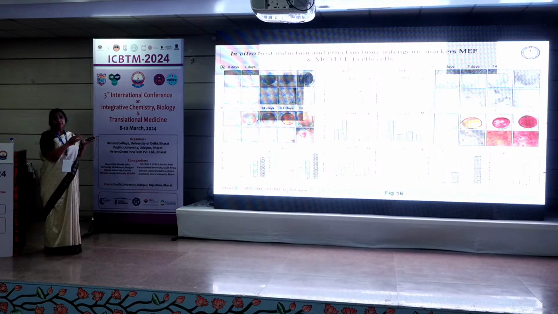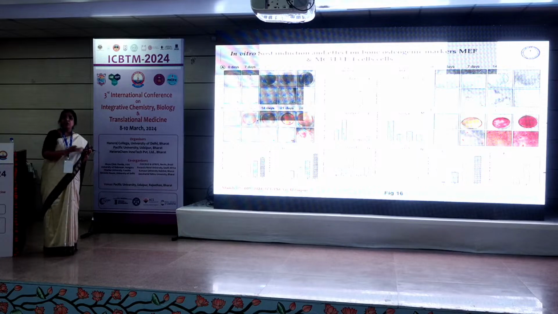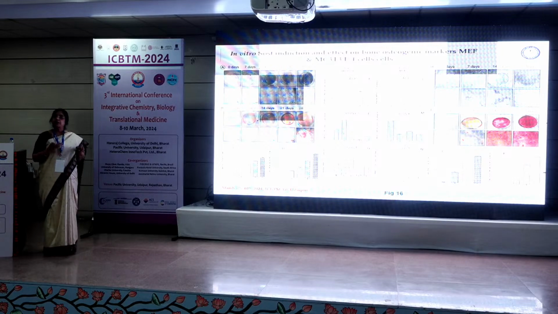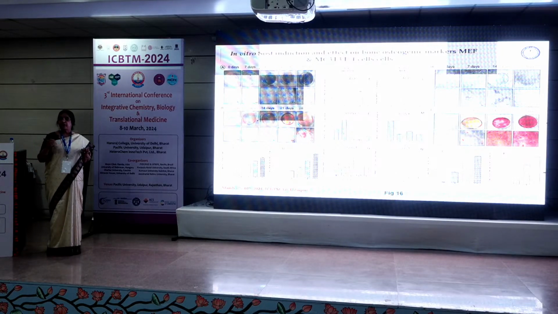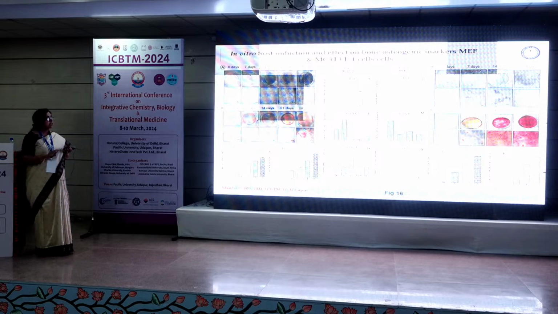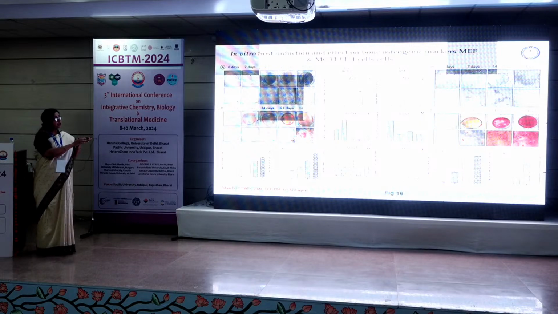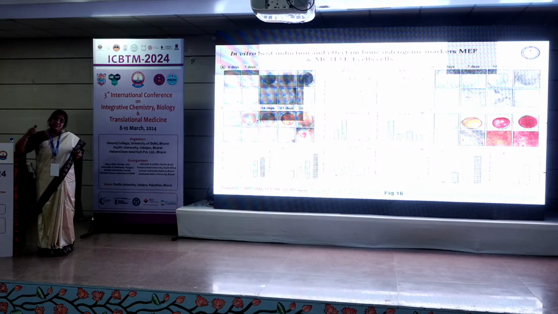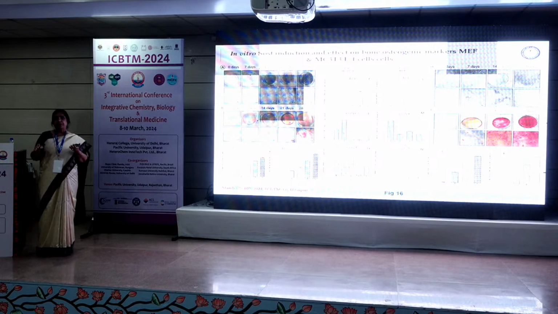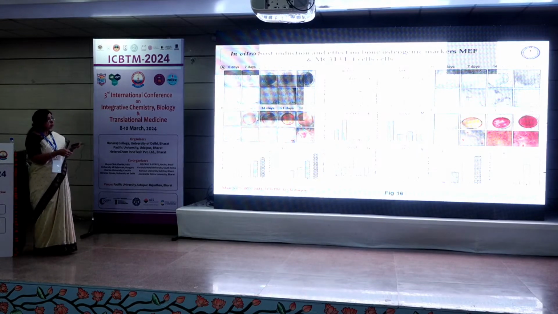So we had to optimize which day, from day 0 to 28 days, I am going to get the highest amount of sclerostin. It was from day 7 to day 14 that we got almost 20-fold higher amounts of sclerostin. After 14 days, until 28 days, it declined. So this is what we are showing, that mineralization starts increasing. That means my extracellular matrix has more calcium deposition, hence the color becomes more and more red.